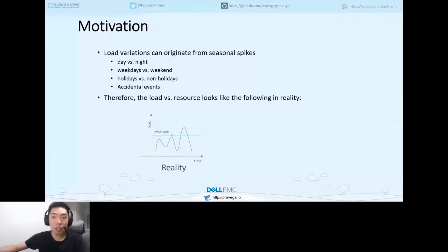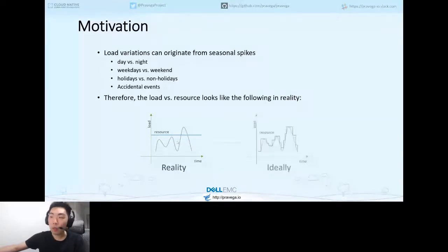So that is limited, but the load can fluctuate. We can see there are two things. First, when the load is below the resources, these resources are wasted. And when the load is over the resources you can handle, then you will have a service downtime or lower quality.